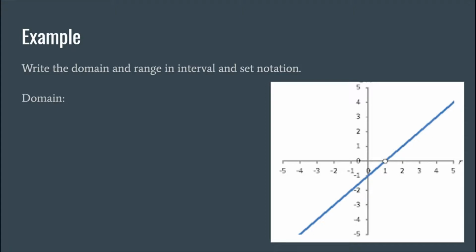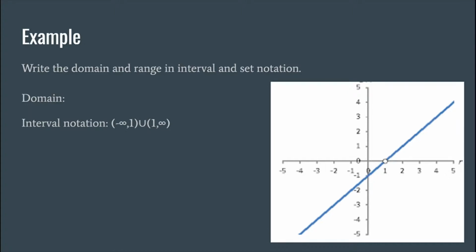So our interval notation will look something like this, and you haven't seen this yet, so I'm introducing this to you now. Negative infinity to 1, union, this U is union, 1 to infinity. And since there's an open circle at 1, 1 gets parentheses. Infinity always gets a parentheses, and this union tells us that there's a break in between. So it goes from negative infinity to just right before 1, like 0.9999999, whatever. And then after 1, so 1.00000000001, or however many zeros you want to add in there, to positive infinity.